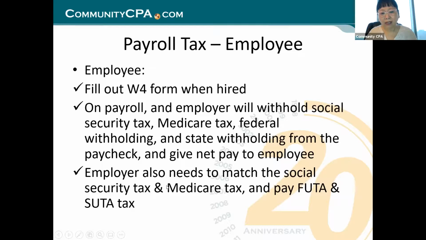Employer, which is your boss, also needs to match Social Security and Medicare. Yeah, no kidding. They are not only going to match your Social Security and Medicare, you put in $1, they put in $1. And they are also going to pay Medicare endlessly. It doesn't matter how much you make, they're going to pay Medicare taxes anyway.